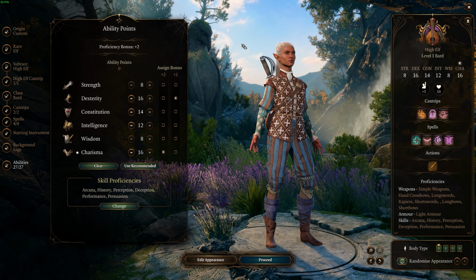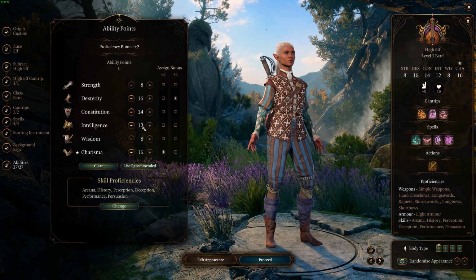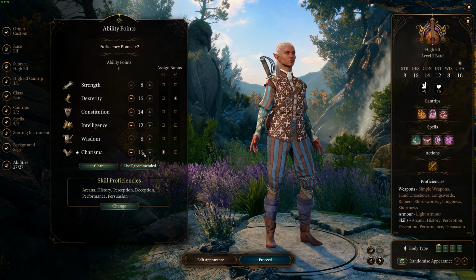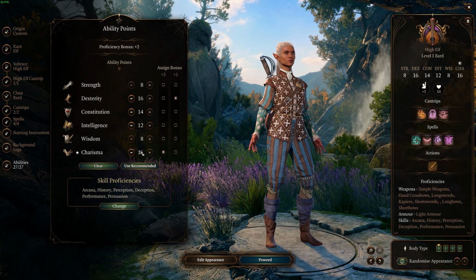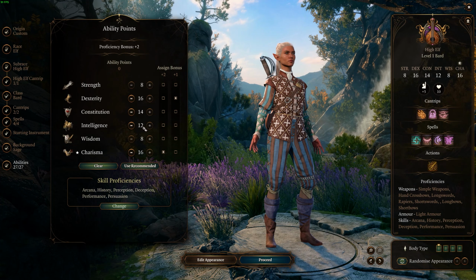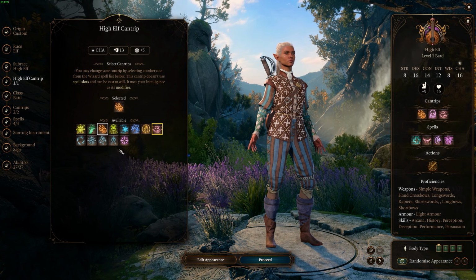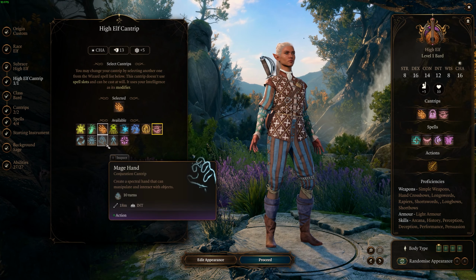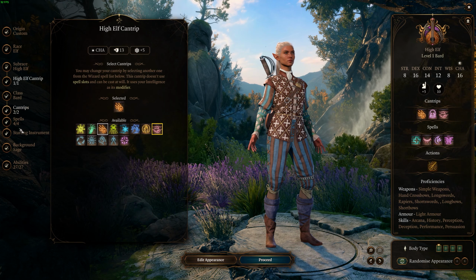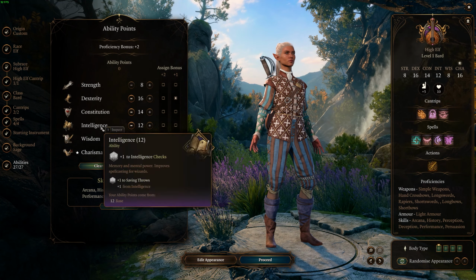A little bit different to what everybody else does. So I'm doing 8 strength, 16 dex, 14 constitution, 12 intelligence, 8 wisdom, and 16 charisma. A lot of people do 17 charisma, but I do 16 because the extra point doesn't make a difference. Now you'll see here that intelligence is up a little bit. The reason why is because with this particular build, these here scale off intelligence. So I'm using Firebolt, which is intelligence, and that's why I have a little bit into intelligence. So just keep that in mind with this particular build.